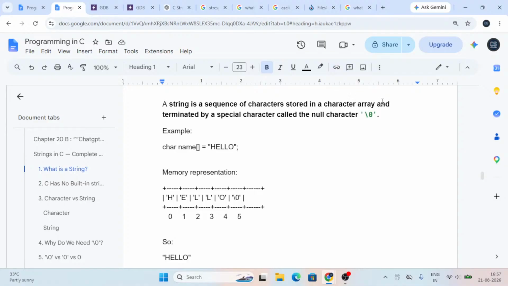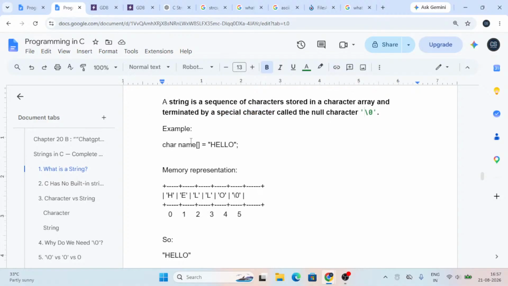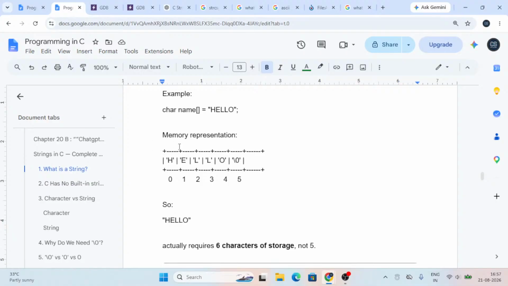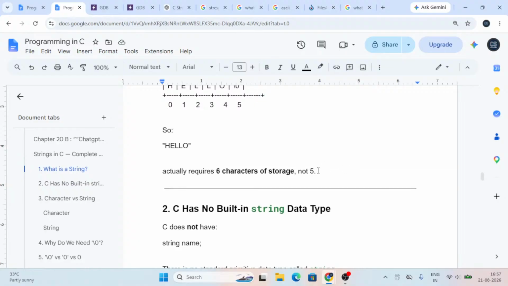So it's a character, but it's a special character. We already saw this. In memory representation, the size of the name will be 6, but if you use the string length function, it will be 5. So this is an important thing.